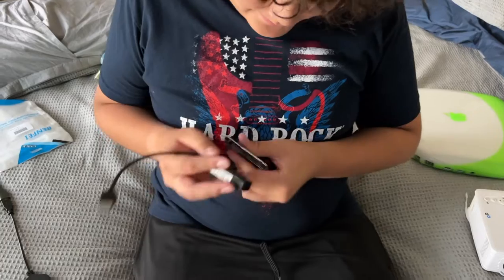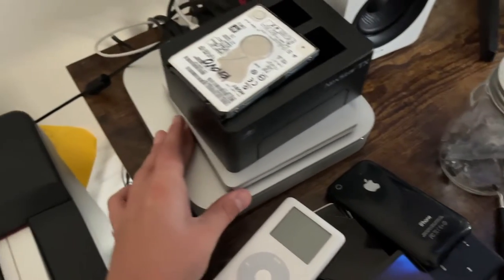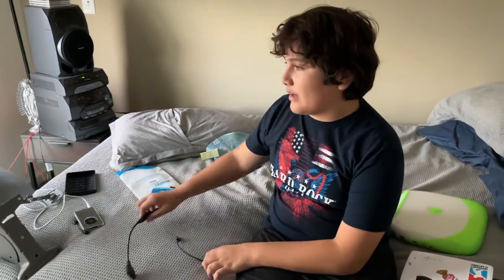I'm pretty sure this is a USB 2.1, so it's going to be a little slower. But whatever. I mostly have it just so I can sync my iPods, because for some reason, Finder doesn't work very well. I also have it connected to a TV to watch my ripped DVDs, because the way that I rip DVDs is I just get a disk image of them on Disk Utility, and that can only recognize my Mac, so I have to have a Mac.